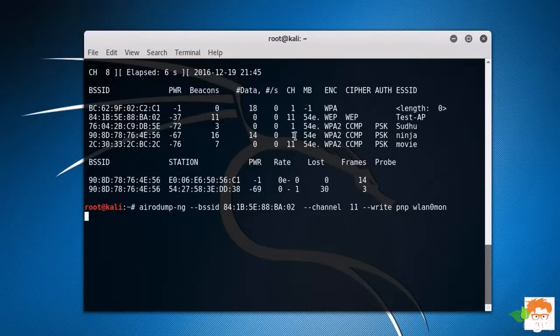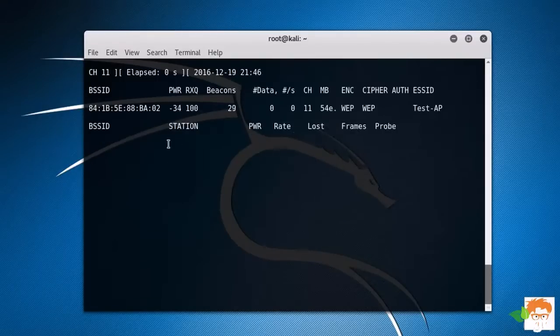So hit enter, and now you can see guys data packets are not increasing and we have no client connected to this router.